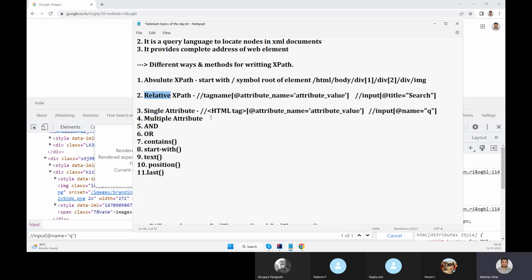Now we saw the single one. Now multiple attributes, how to do that? Again, same thing.